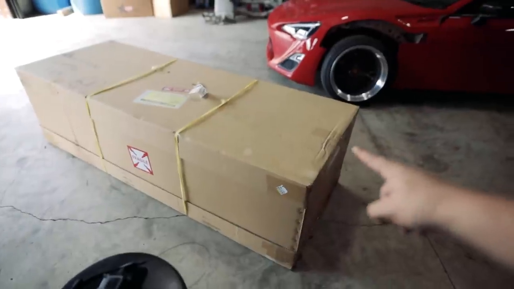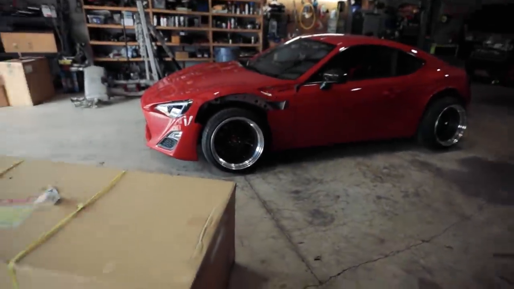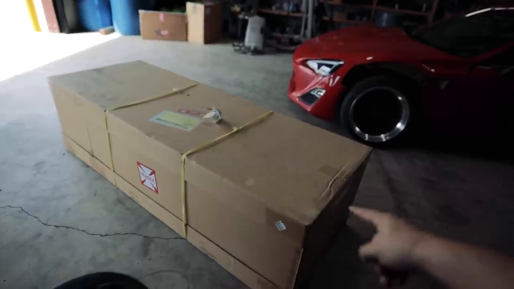So this is how lucky I got. In the worst situation ever, it turns out that Gretti had one, and I mean one, wide body kit for this car in stock in California. $6,000 later, I bought it and here it is. And yes, I actually do mean that. $6,000 is how much this wide body kit was.